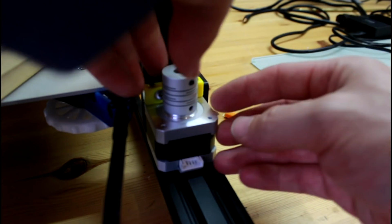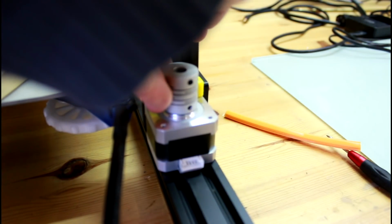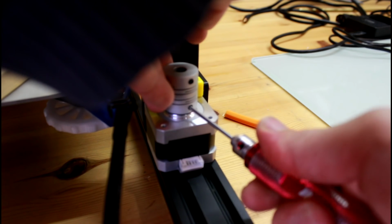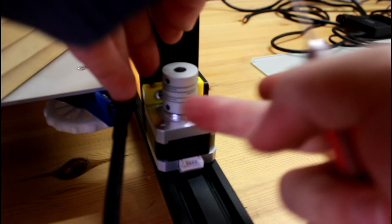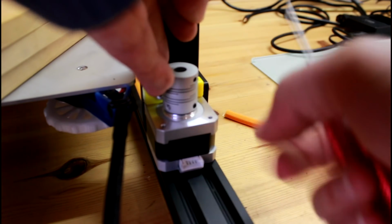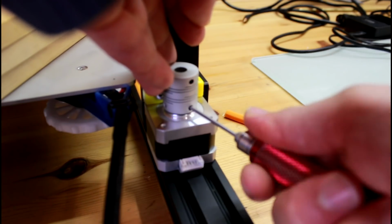So what I want to make sure though is, before I tighten it, I want to move it up just a millimeter maybe, so that the coupler is not touching the body of the stepper motor. See, there's a very small gap down there. So I'm going to tighten from both sides.